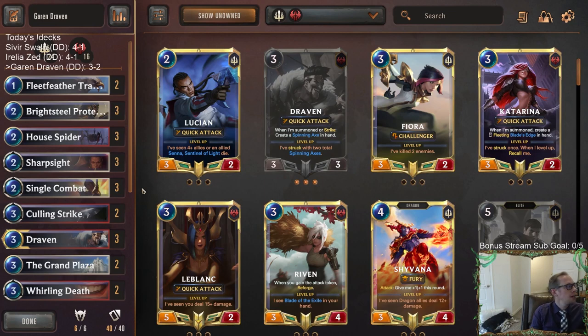We'll take it. Great record overall today. Very impressed with our three donation decks. Yesterday was not our day. Today was our day. Got some good wins. 11-4 overall. Great record. All right, so that's going to be it here for Garen Draven.